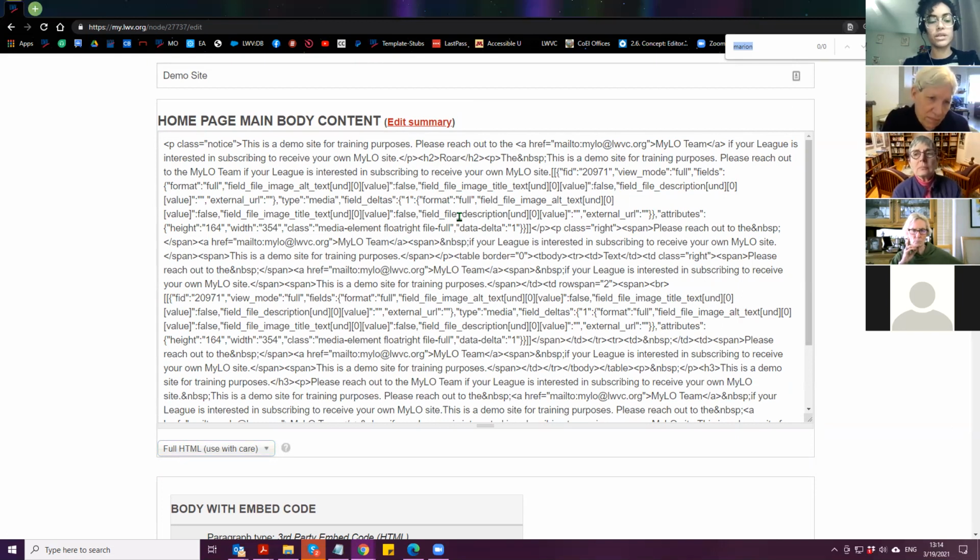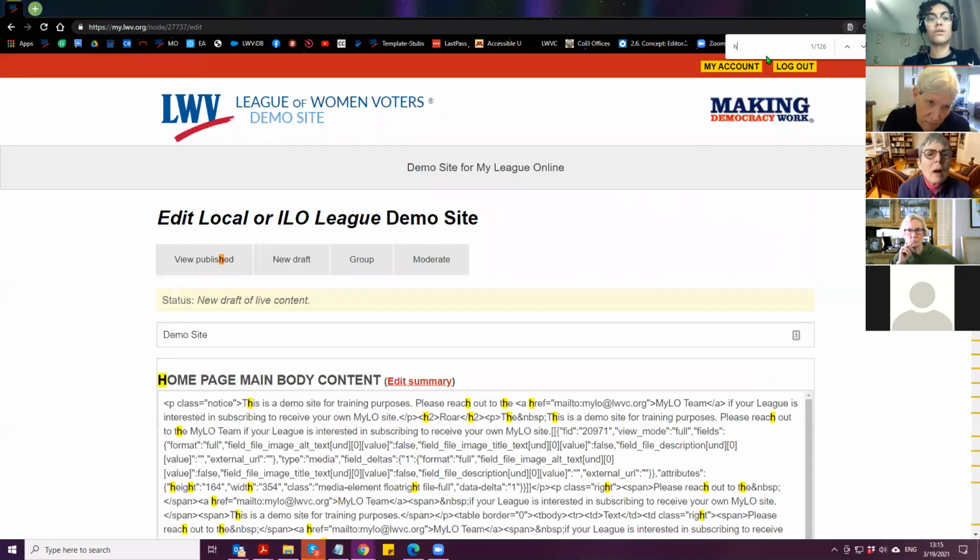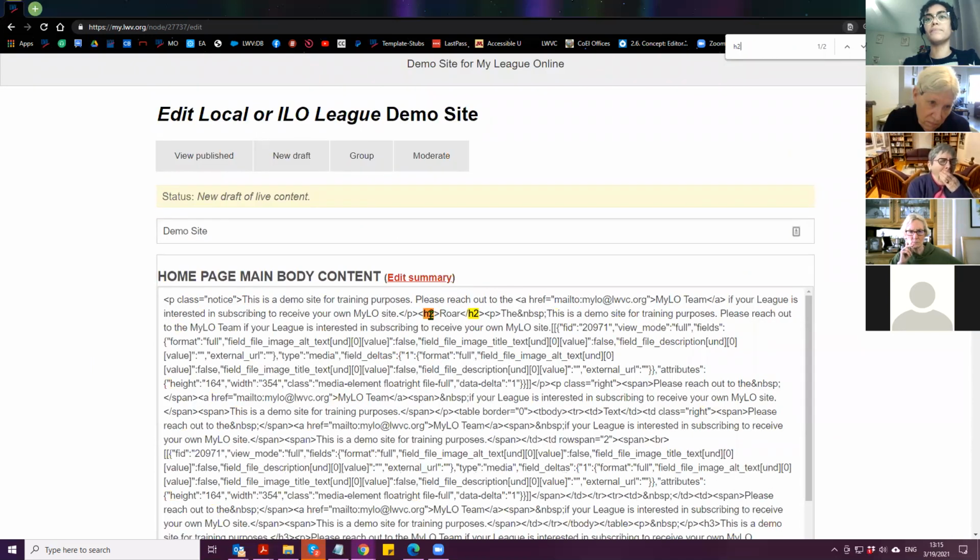For Windows users, it is Control F, and Mac is Command F. So this is what I'll often use so that I can find my place. When it comes to headings, they are always going to start out with H, and then the number.